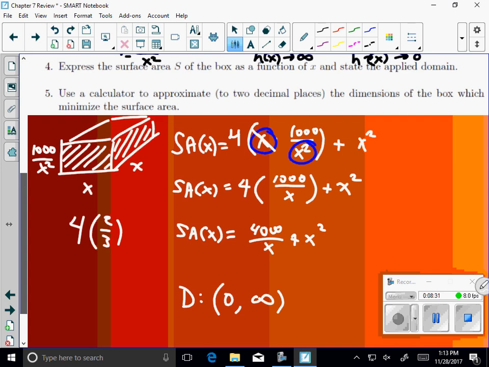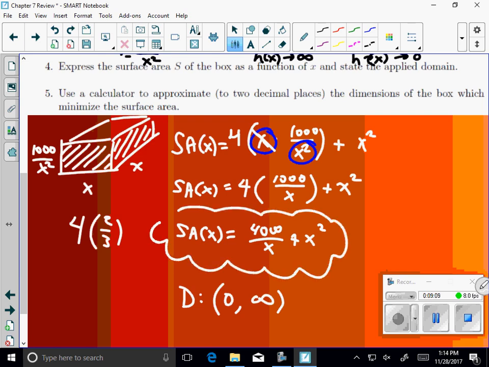Now in part 5, it says use your calculator to approximate to 2 decimal places the dimensions of the box which will minimize the surface area. So I'm going to go off cam here. Is that right language? Off cam? Am I going to go off the grid? No? Burning your social security number. For you children on the web, we just finished talking about going off the grid. I want you to type this function into your calculator and come back and you'll see a visual of ours. And we're going to do part 5 together.